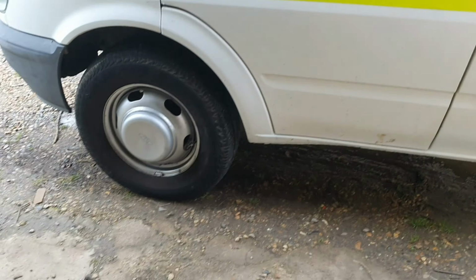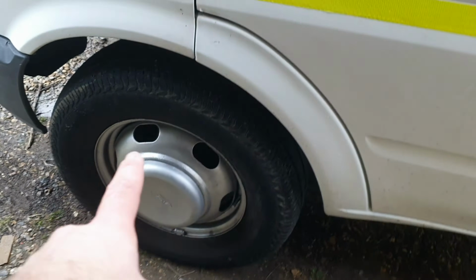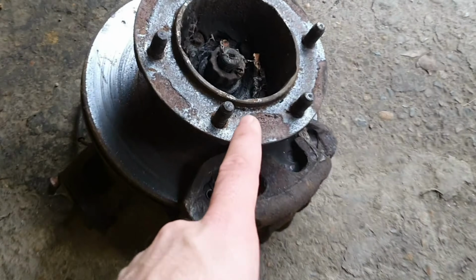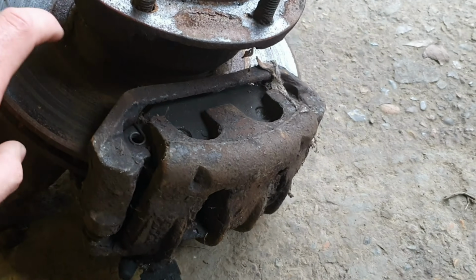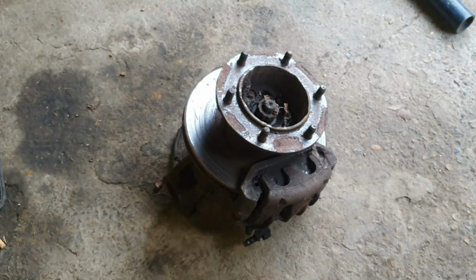Okay, so it's now a few days later. We've now picked up a second-hand hub. Those of you that know, obviously we've got the wheel bearings gone on this wheel. So what we're going to do, we're going to change it over for this one. We're going to take the caliper off. I think the disc looks okay, to be fair. It's just a bit of surface rust, so that's alright.